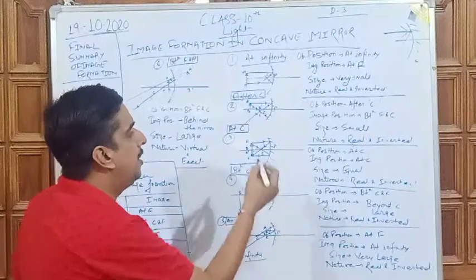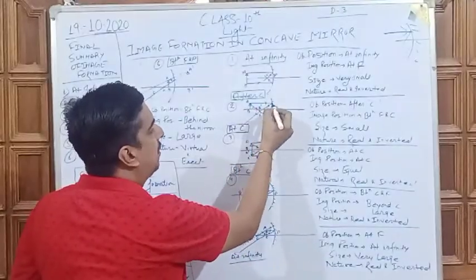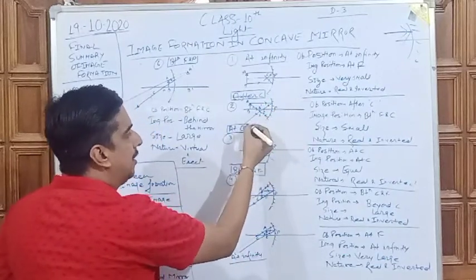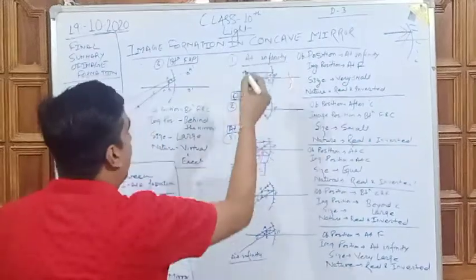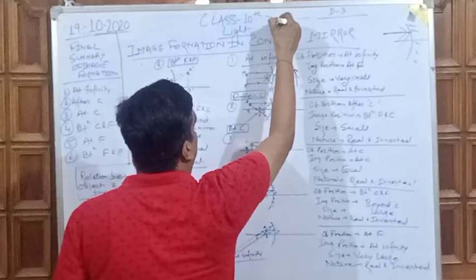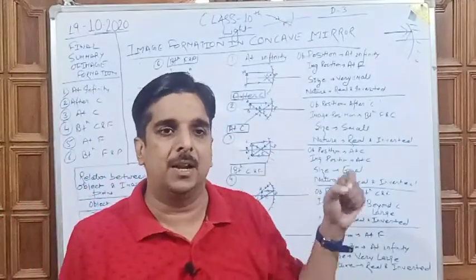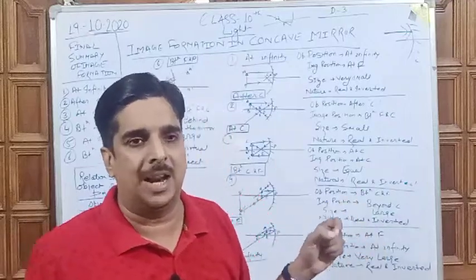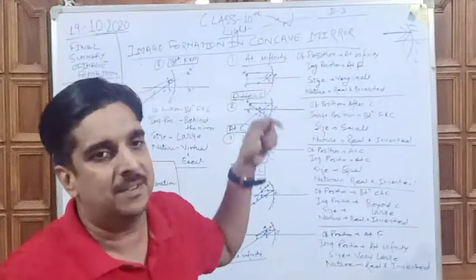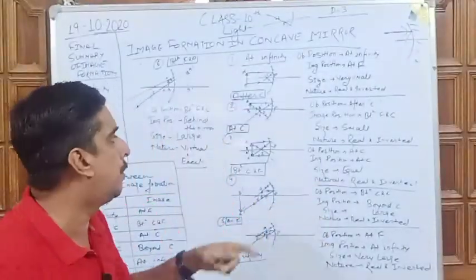Here, again the same concept: the line which is parallel to the principal axis will cut at F, and we will forward that line. Whatever line, if it cuts at C, it means it will go back to C. The ray connected to the image and crossing through the C point will come to the C point and go back to the C point. This is the second important point.